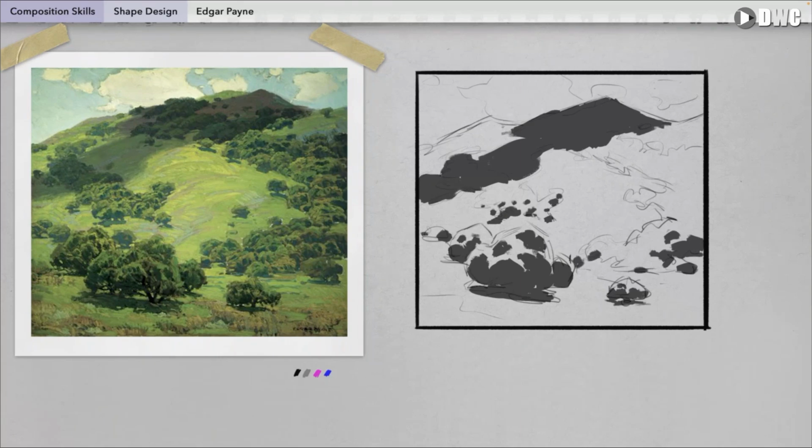The better I design these shapes, just like Edgar Payne did, and try to copy his design actually, the more the viewer will think that they are trees. So I have to do a good job here. It can't be too sloppy, it can't be too random.